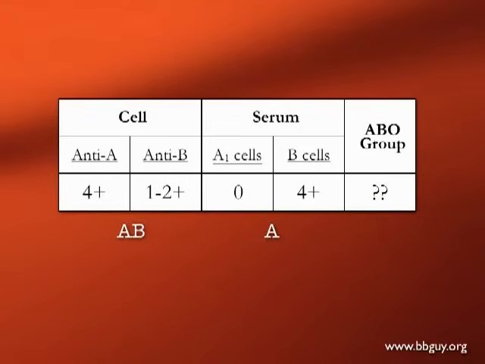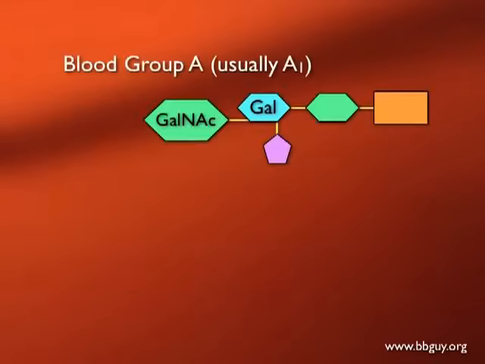Well, that's a fairly classic appearance for acquired B, and again, ABO discrepancies are a big topic in and of themselves, but when you see something like this, the one reaction that's out of place is that weak 1 to 2 plus reaction with anti-B. So that's where you would focus your energy. Knowing the clinical history, you would go fairly quickly to acquired B. This is not the only thing it can be, obviously, but here's how acquired B works.